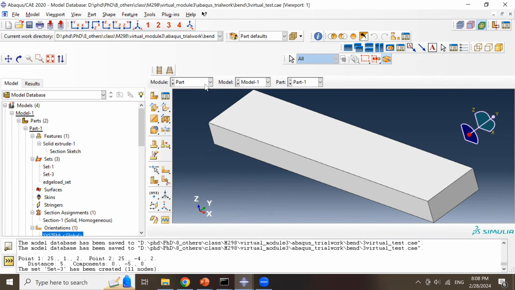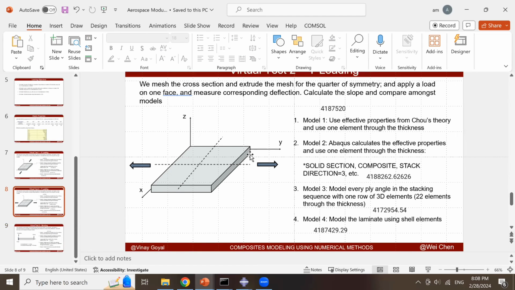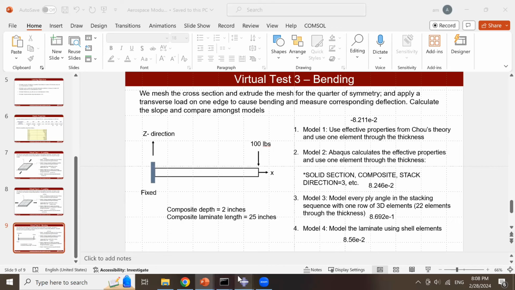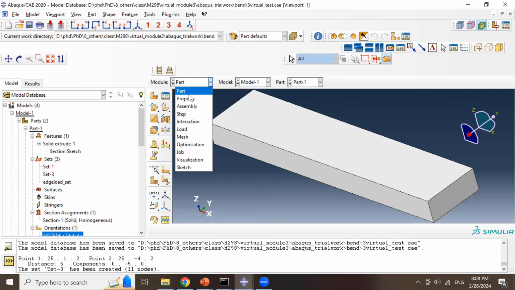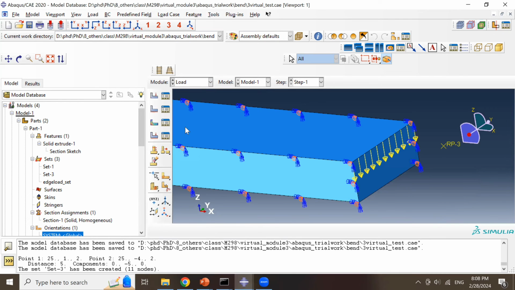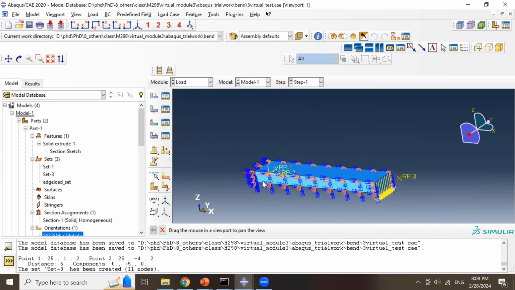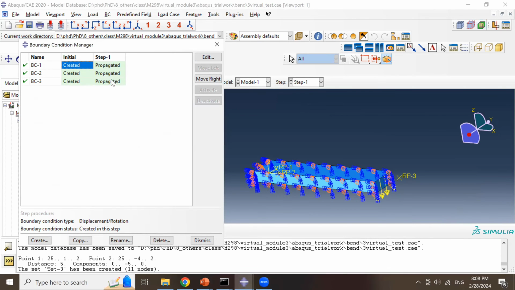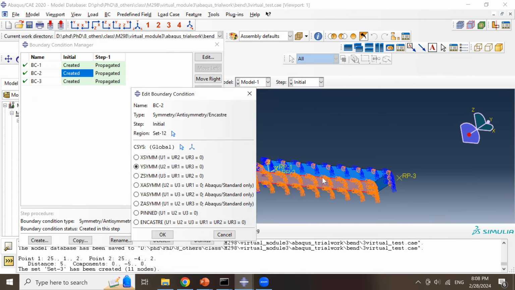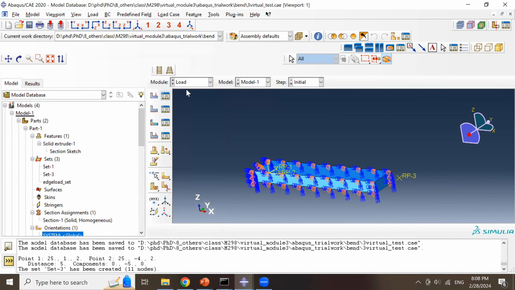The material assignment is the same. The previous procedure is the same as this unilateral tension, the test 1, 2. The difference is the geometry and the boundary condition. So we can go to boundary condition. Here, similar. We assign a fixed boundary here, and then assign a symmetric at 2 sides in y direction. And here the loading, same.